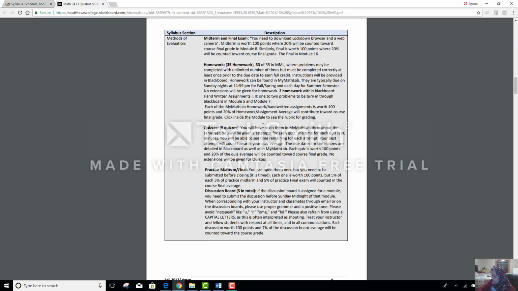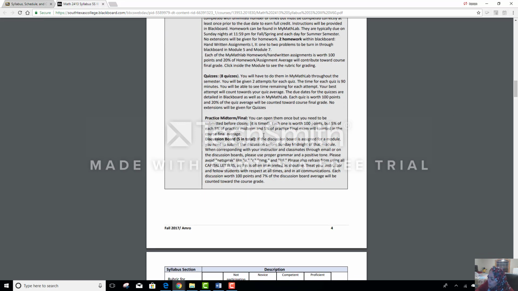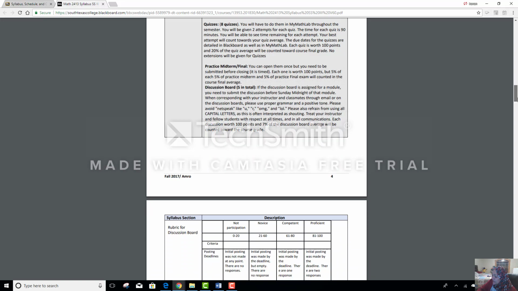It has unlimited attempts. Quizzes, we're going to have 8 quizzes, but they're all timed, and you will have to attempt to take them. Practice midterm or practice final will usually be given before the midterm or the final. Discussion board, you're required to do it because it's part of the grade.